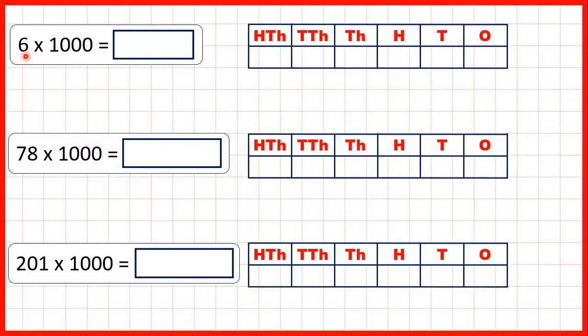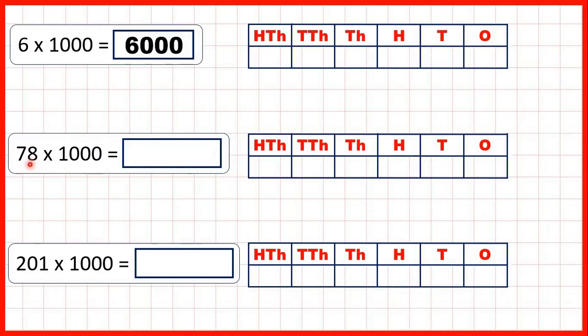Now we need to multiply whole numbers by 1,000. And we can do that by writing 3 zeros on the end of our number. So notice there's 3 zeros in 1,000, so we write 3 zeros on the end of our number. So 6 times 1,000 is 6,000, because 6 times 1 is 6, but then if we have 3 end zeros in a multiplication question, we need 3 end zeros in our answer.